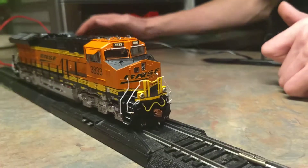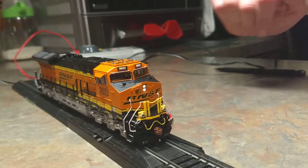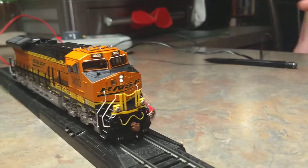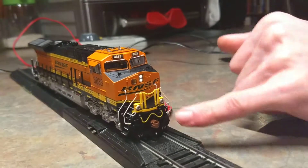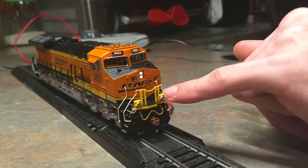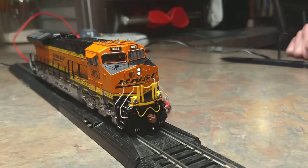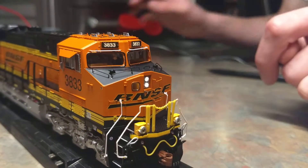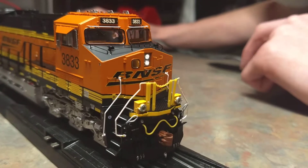The lights went off — watch this. That's called DPU mode, or Distributed Power. That's what DPU stands for. On the Canadian National, they have a little red light on top. It turned off the dish light and turned on the red light and dimmed it. You can't really tell on the video.